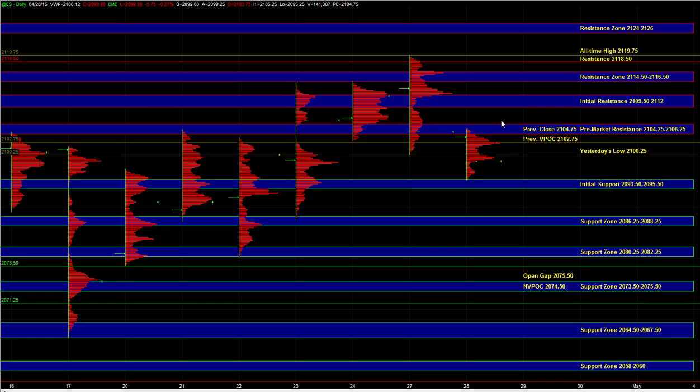Below that, those zones are still going to remain valid and active because the larger time frame structure is still bullish. But in order to maintain that structure, ideally we don't get a break of 93.5 to 95.5. That would put that structure into question, and it could affect the larger time frame trend eventually, or it could be the start of a change in the larger time frame trend. So right now, heading into the open, the focus is still going to be more on the long side and 93.5 to 95.5, even though it's a zone that's been tested in the overnight session. It's a very key inflection point, and it can still hold even on a retest during the RTH session.